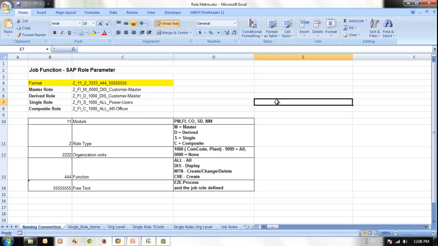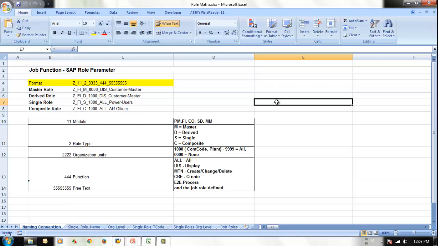This is very important. The naming convention plays a very important role in your authorization design, because from the name itself you can find out what purpose this role belongs to and which company.